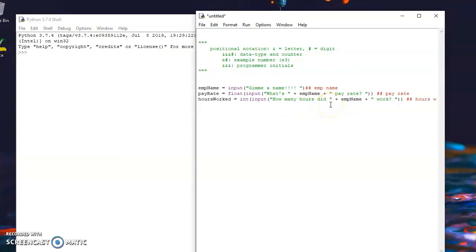The backslash needs to go after the plus sign. So how many hours, concatenate that with a line break in our thing here. That's just a quick symbol that tells the Python interpreter that this instruction continues on to the next line. How many hours did so-and-so work? That way we can fit everything on one line nicely.